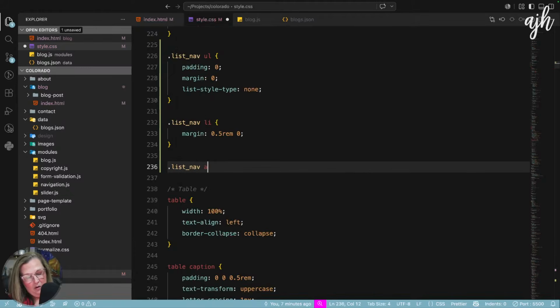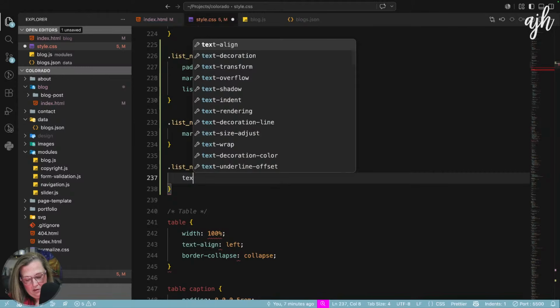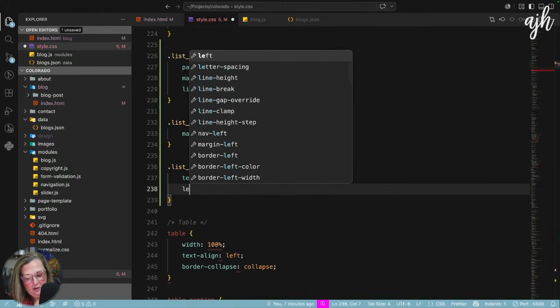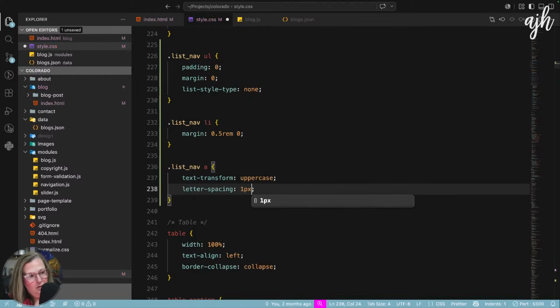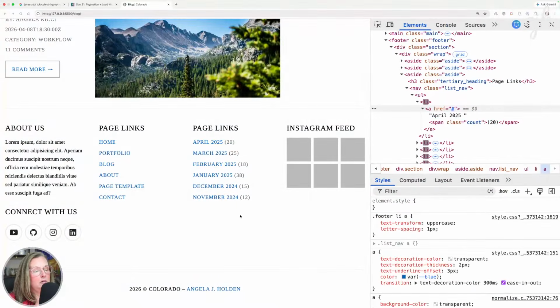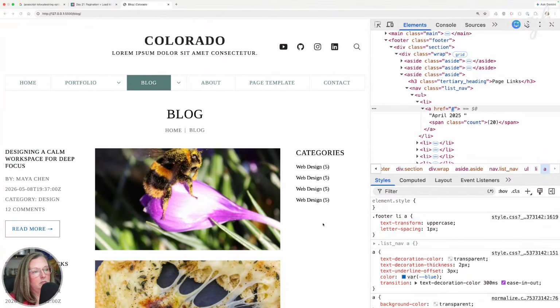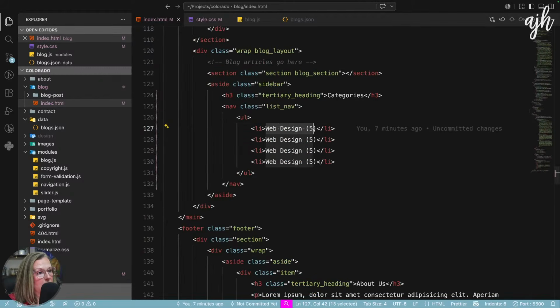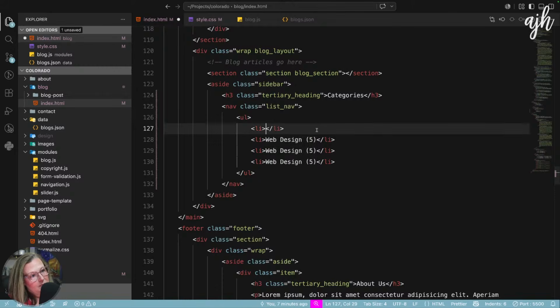List nav, anchor element, text transform uppercase, letter spacing 1 pixel. Oh, my markup doesn't support that. Got it. And then I think we put these in spans.